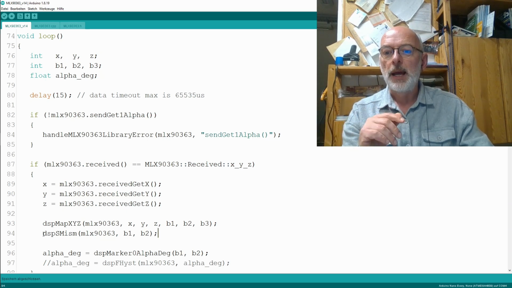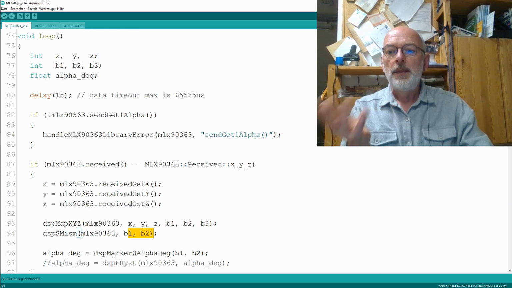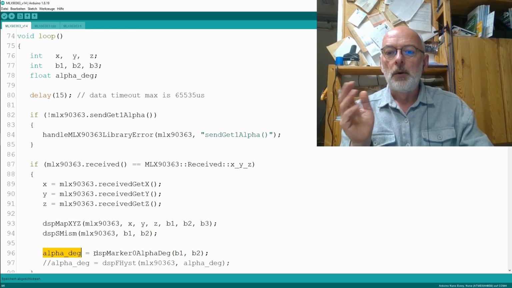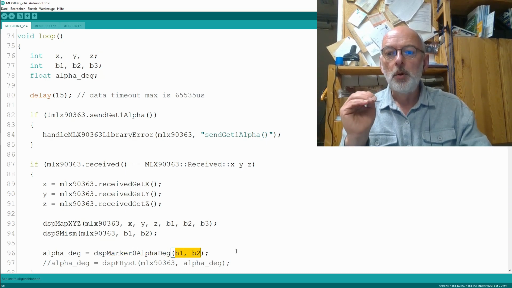So I first apply here our DSP sensitivity mismatch to B1, B2. Then I calculate our alpha in degree using our DSP marker 0 alpha degree, using B1, B2 as inputs.